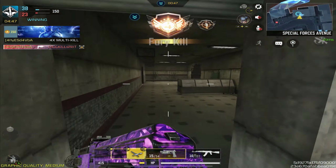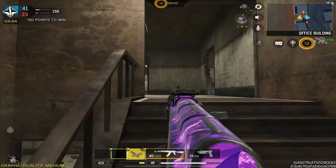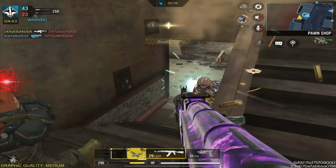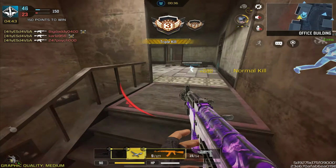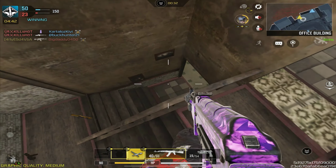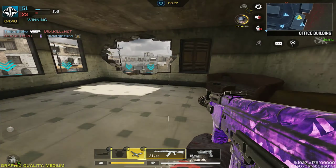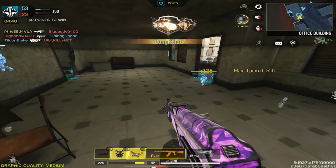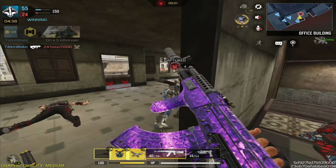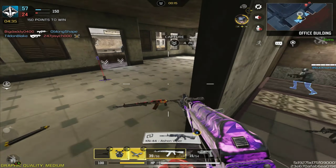So the way I see it for this attachment, at least in multiplayer, is that with the 5.45 rounds as well, one really can't succeed without the other. Of course, like I said, you could use Ranger or you could use Marksman or something that helps the recoil control for the 5.45 rounds and even the range. And yes, the Ranger does increase it by 40%, which is good. But at the same time, you want to be able to hit your shots as well and be accurate with it. And there's no better attachment than the GRU combo grip. These two attachments overall just complement each other extremely well.